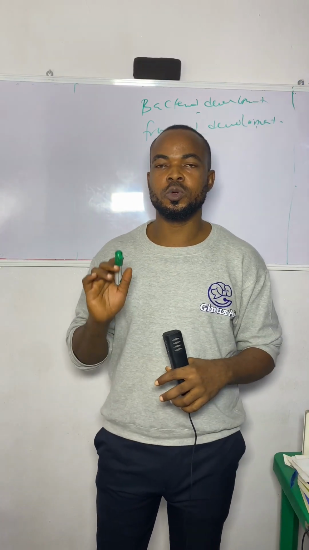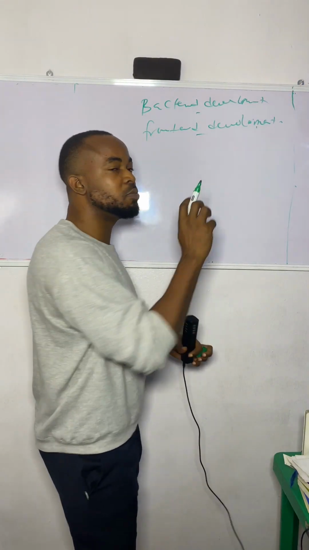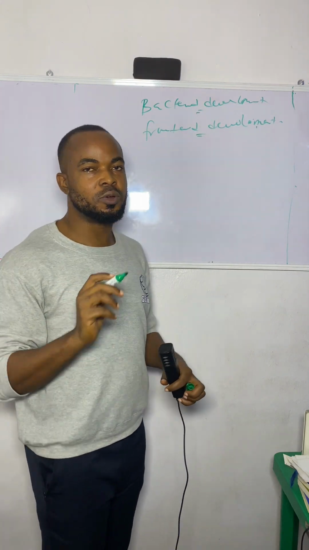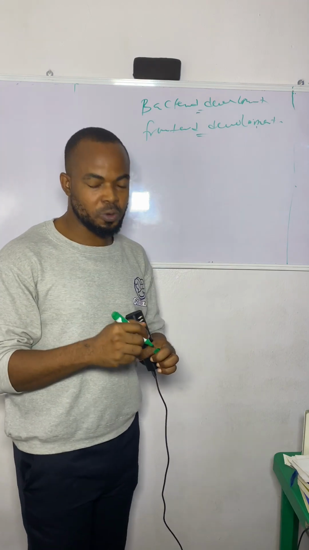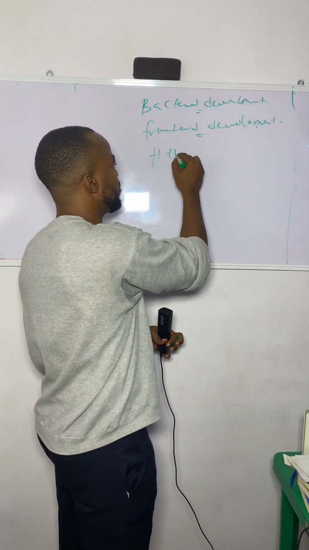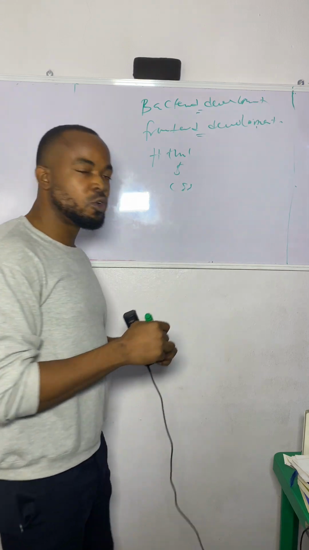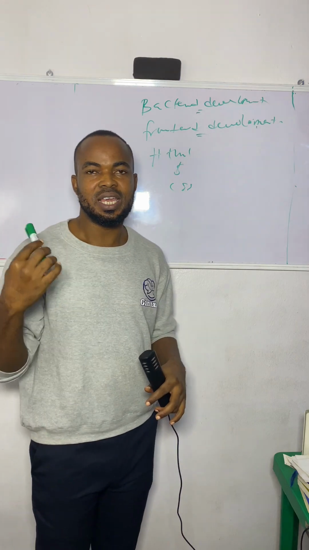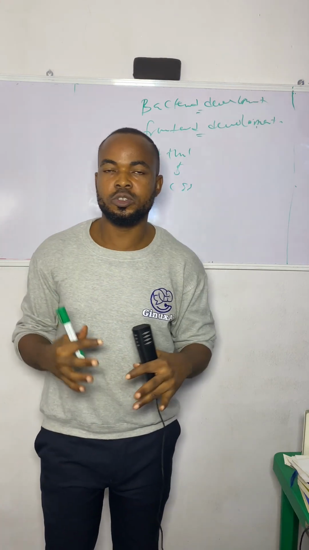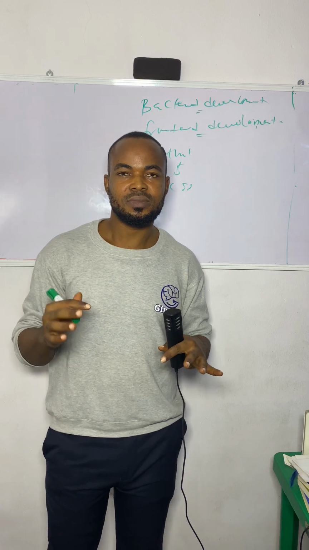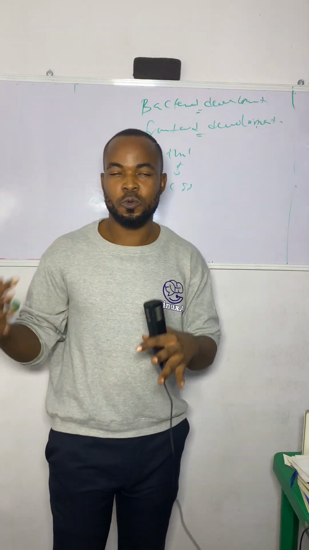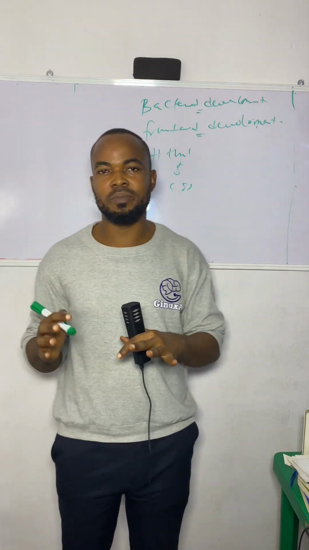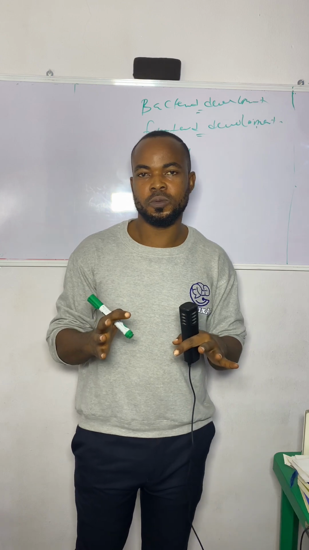In this video, we'll be focusing on two components of software development, in which I'm going to be giving us the roadmap for back-end development and front-end development. If you are to focus on front-end development, there are two core programming languages you need to focus on, which is HTML and CSS. Even though many people argue that HTML is not a programming language, why do I ask you to start with HTML and CSS? HTML is used to build a static website, while CSS is used to beautify a website. So if, as a beginner, you are able to build a website with HTML and CSS, that is a good project for you as a beginner.